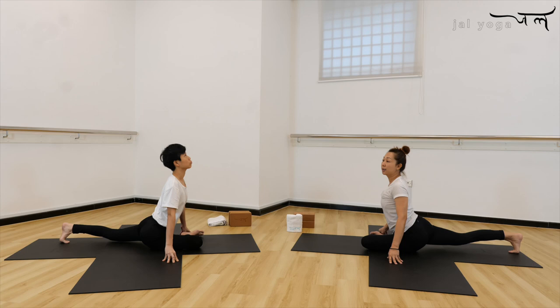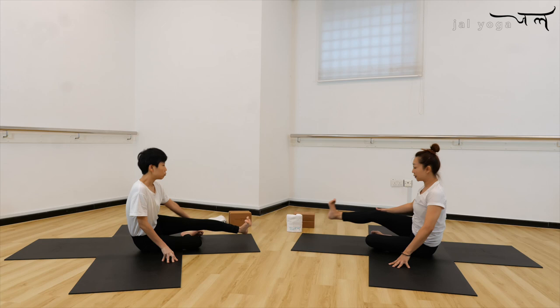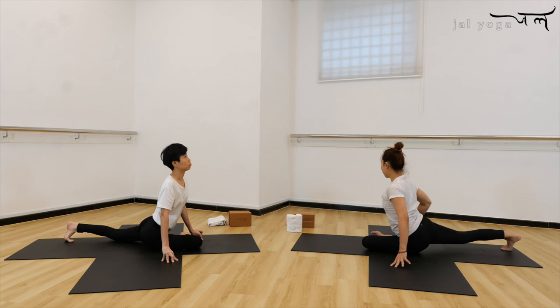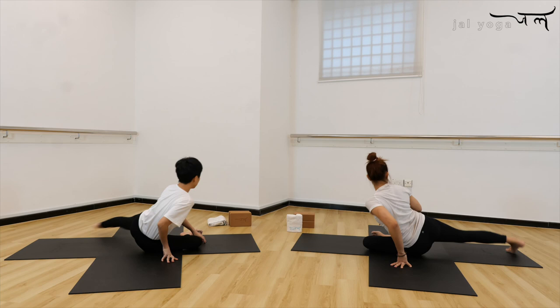So we're going to do this 5 moves. Inhale. Exhale. In, shift the weight to your right hip, and then exhale, thighs down. In, move from the hip joint, rotate, and then out. Two more. Inhale. And exhale. One more. In. And out.